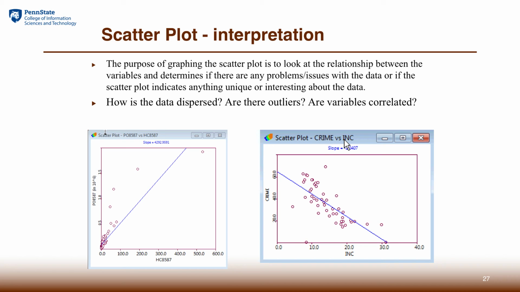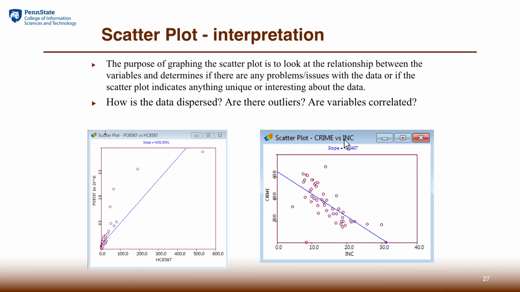Okay? The general pattern has a few possibilities: as one variable changes, the other variable also changes in the positive way. Now, if one variable grows, the other variable also grows. We call it a positive correlation. Okay?